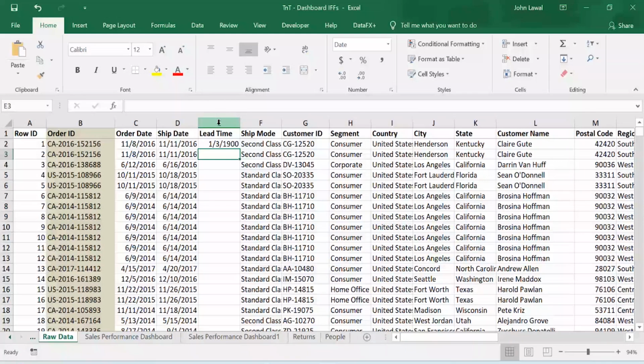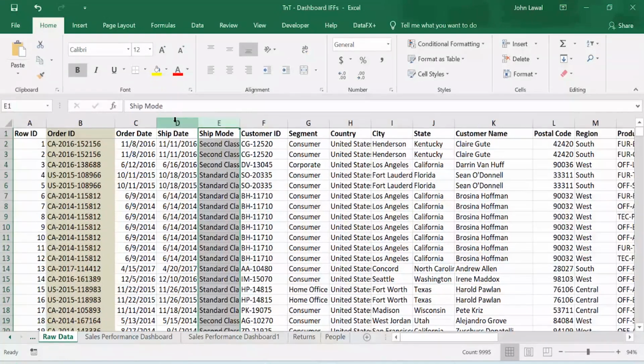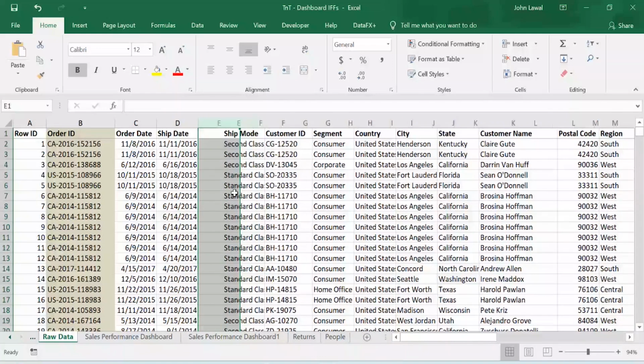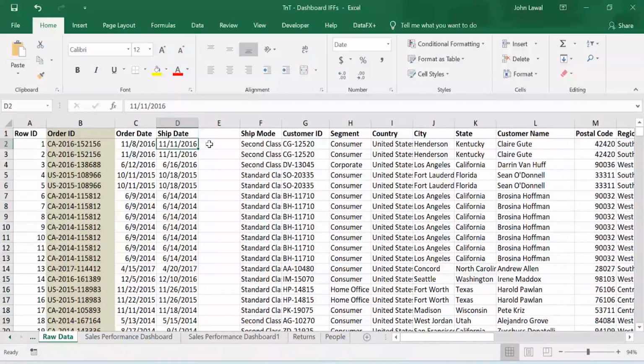That is, if I insert a column between D and E, be sure that the format of the column that will be inserted between D and E, the new E, will be the format of whatever is in D. That's why when I did my subtraction, it gave me a date, because date is the format of column D. Because I inserted a column after D, it automatically takes the format of D.